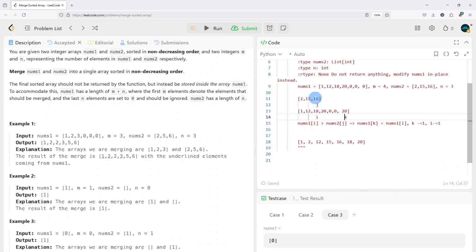So now we compare 18 and 16. Again, nums1 of i is greater than nums2 of j, so we set the 18 here. k was here, so now there's this 18. Now we decrease the k and the i.